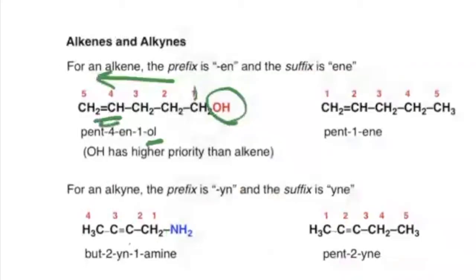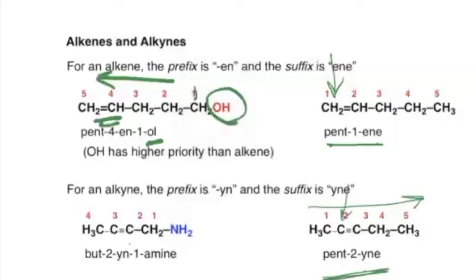And so if we go over to the more simple one here, we have a total carbon chain of 5, so that's pentane. And we have a double bond that starts at carbon 1. And so we're going to have 1-pentene or pent-1-ene. And if we go down to the alkyne examples, we'll start on the right over here. We have a total carbon chain of 5, so our parent chain is going to be pentane, but we do have a triple bond that starts at carbon 2. And so this is going to be 2-pentyne or pent-2-yne.